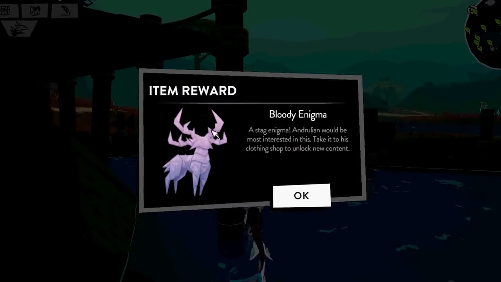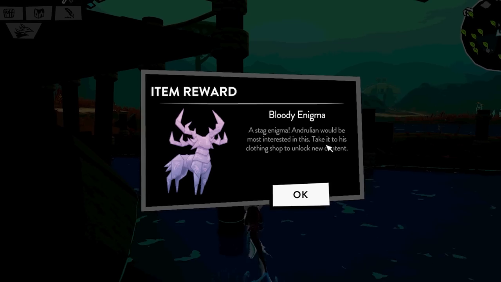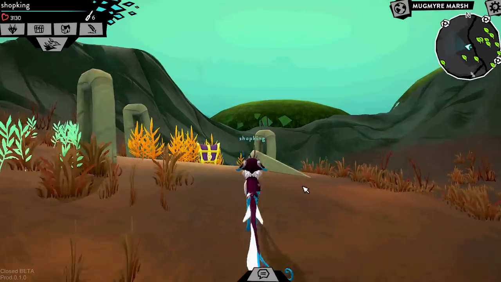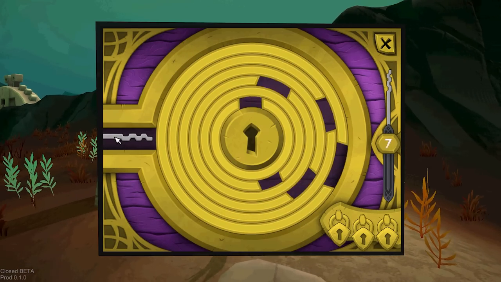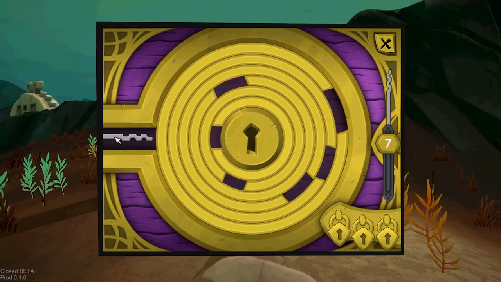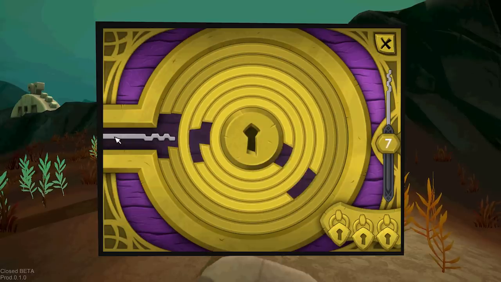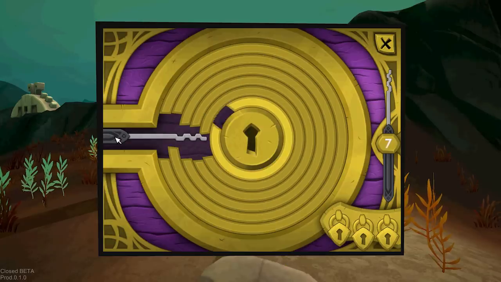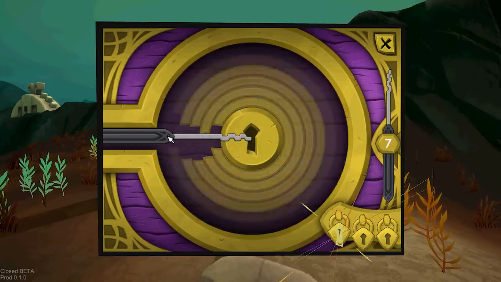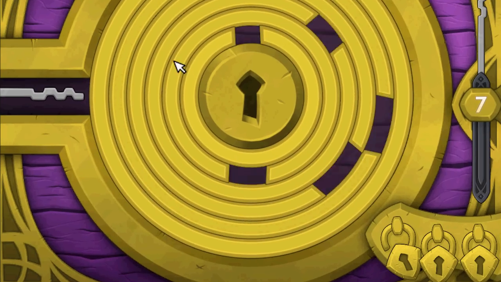Whoa. Oh, I got a bloody enigma. A stag. Andrulian would be most interested in this. Ooh, gold and purple. This is going to be a goodie. Oh, I feel good about this one. It's going fast, too. Oh, it's so small. Come on, big money. What? You have to unlock three locks in order to unlock the lock?